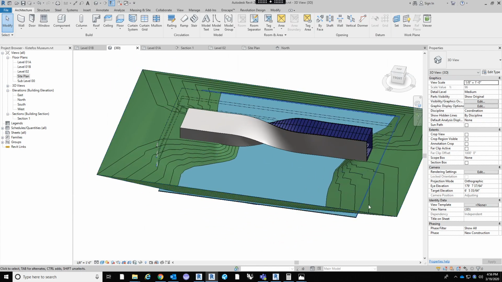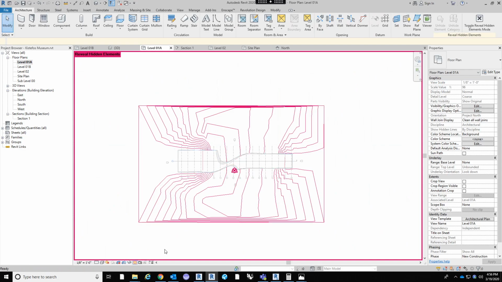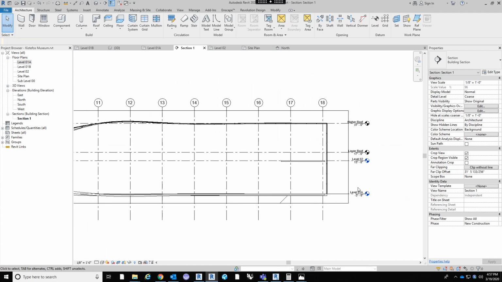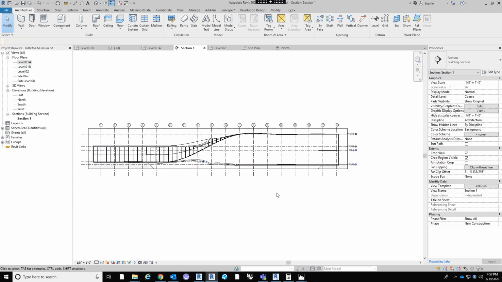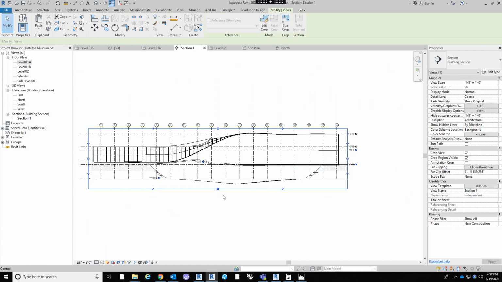But get this built, and then what I want you to do is draw a section and make sure it incorporates all the floor plans and the topography.